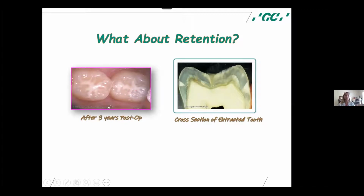But I also like to include the picture on the left-hand side. A hygienist shared this with us, and this is Fuji Triage placed 3 years post-op. I think a lot of it depends on their bite and their chewing habits. There are a lot of factors that play into that, but you can see right here that this material looks just as good as the day it was placed. I've actually had patients sit in my chair where maybe another doctor had placed Fuji Triage, and that patient was 21, 22 years old. The great thing about Fuji Triage is it continues to mature over time. You think resins get hard, but check a glass ionomer 10 years down the road. You will take your explorer and be like, I have never felt a hard material in my life.